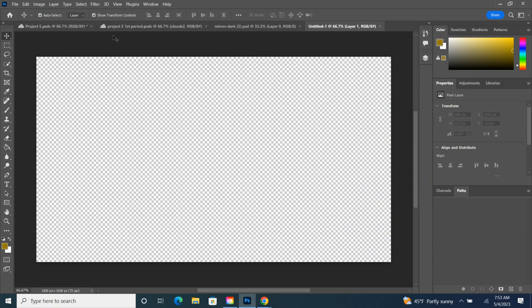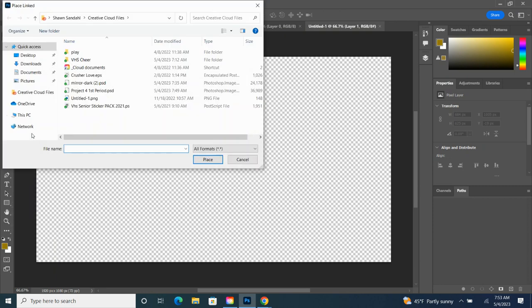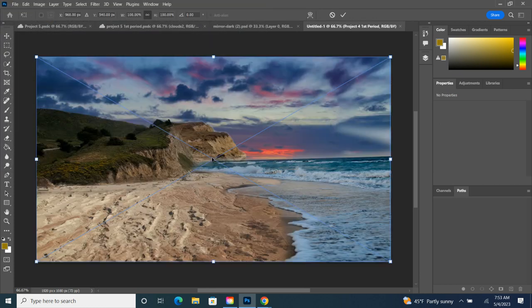Okay. From here, we're going to go File, Place Linked File. And again, last week we saved our Project 4. So I'll go to the Creative Cloud Files. I've got my Project 4, and I'll hit Place.